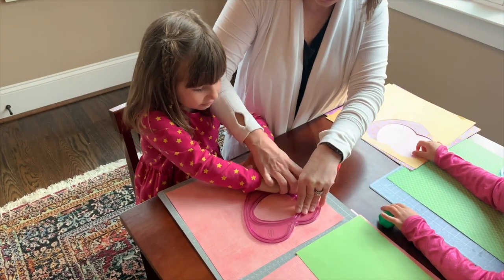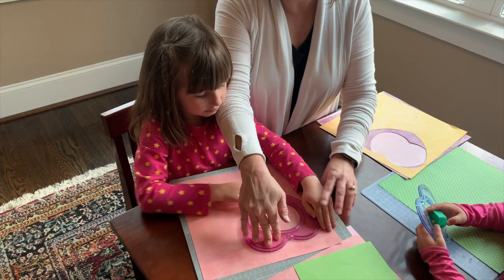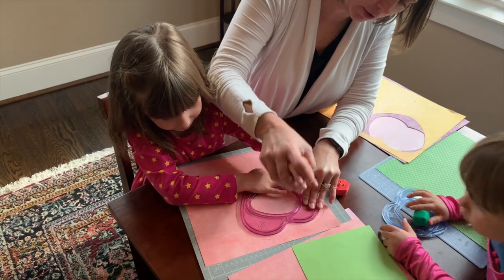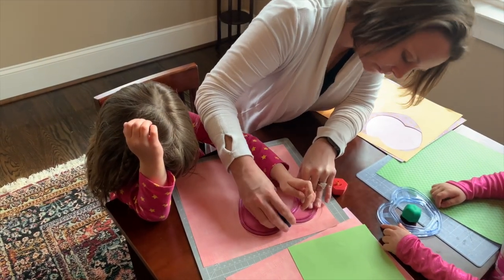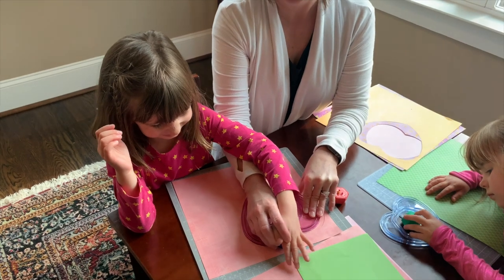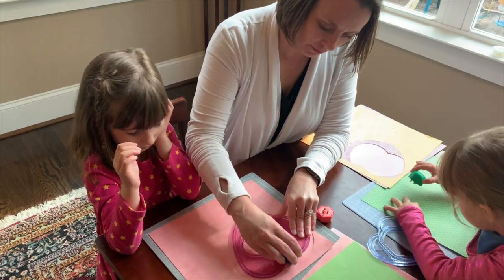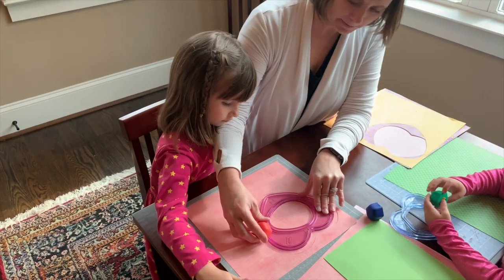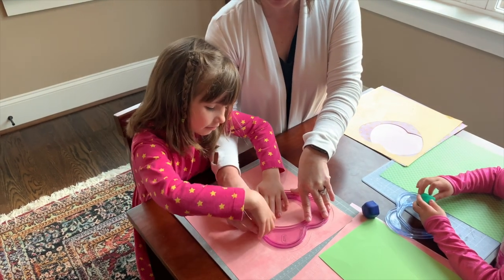Keep going. You're doing great. Switch your hand and go around. Oh, we missed a spot — we have to go back. Be careful not to get your fingers near the blade down there. Okay, let go and let me get this spot up here. Then we're going to use the red blade — don't move the frame. Are you ready to do the inside now? We're going to get two hearts.